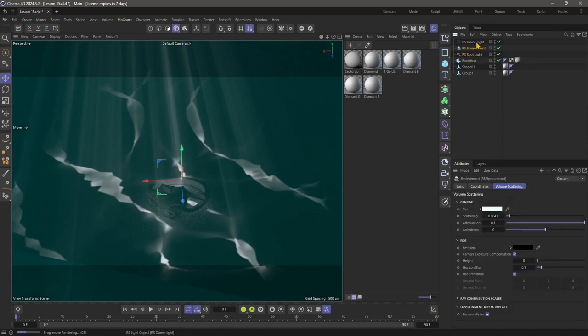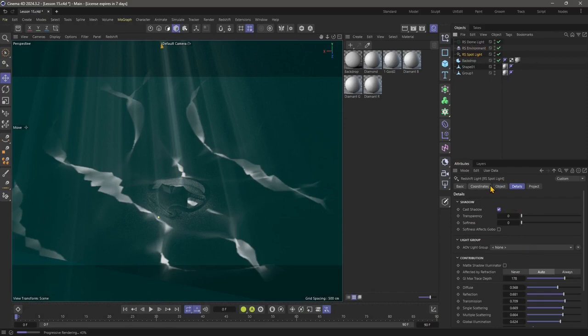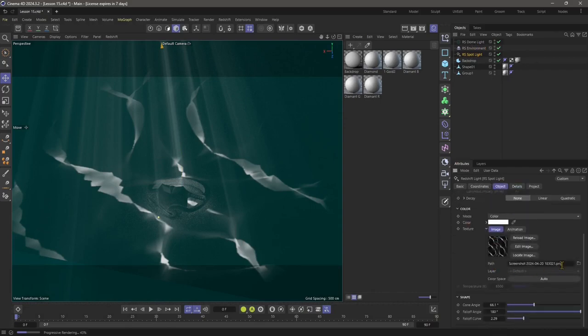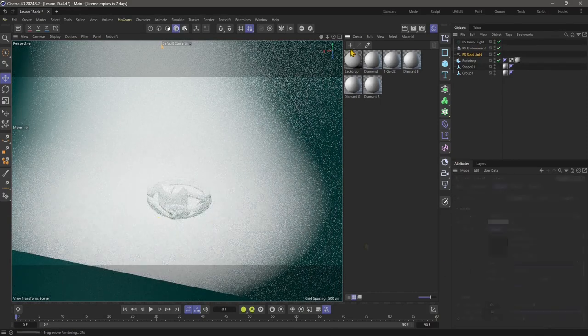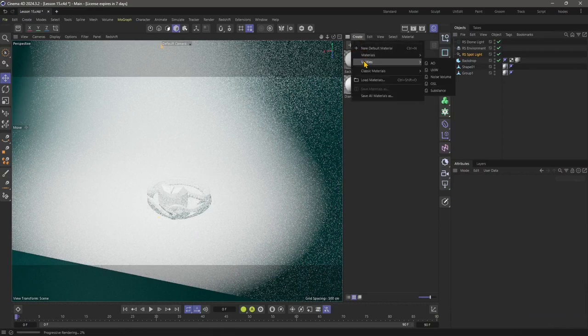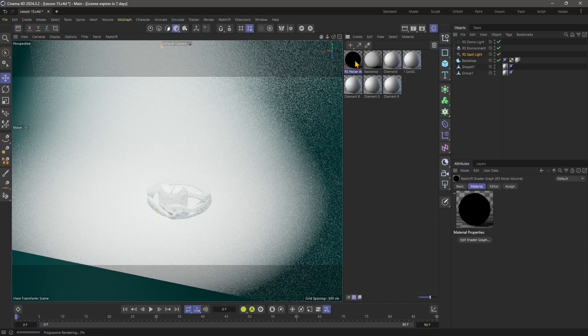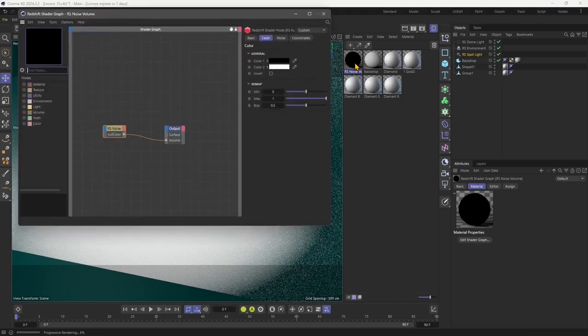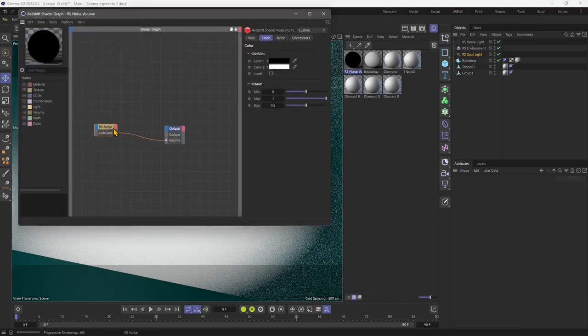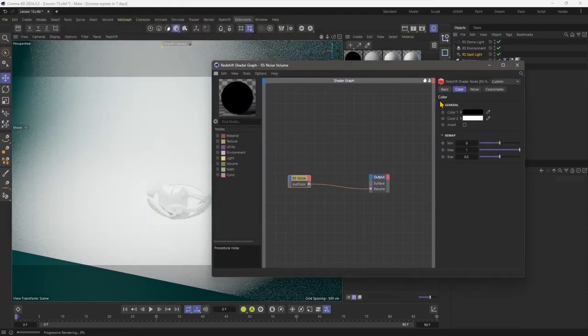So my suggestion is, don't always go for the heavier thing, which is simulating or calculating. Sometimes you can just do post-production in Photoshop if you want to do static images, or post-production in After Effects if you want to do animation. Now I've added here a new material which is called the RS noise material in the utilities of Redshift. And that's another way you can manage the volumetric effects. And I guess there are also others, but this is just another one.